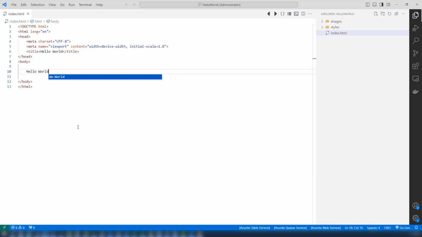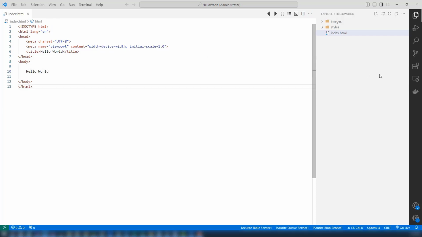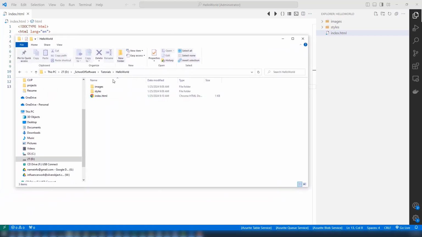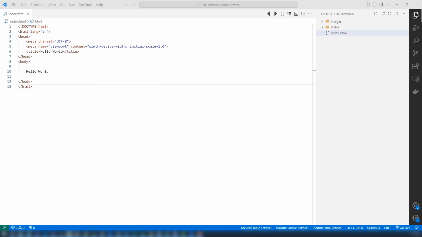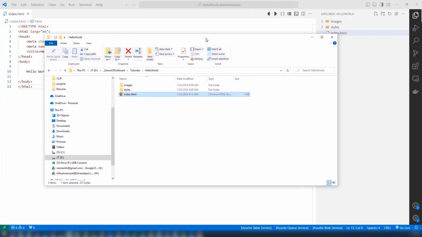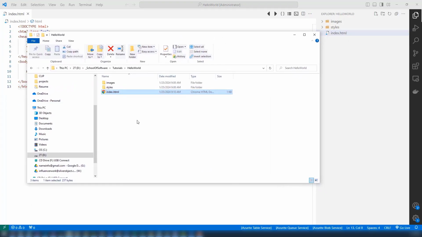Now if you go back to your folder outside of Visual Studio Code, actually the other way you could go to that is an easy way I would show you. This is really helpful, by the way, and comes up a lot. Just right click on a file or folder and say reveal in file explorer, and it's going to open up this window for you automatically, so you don't have to go find it. It's a really quick way to get to the folder.